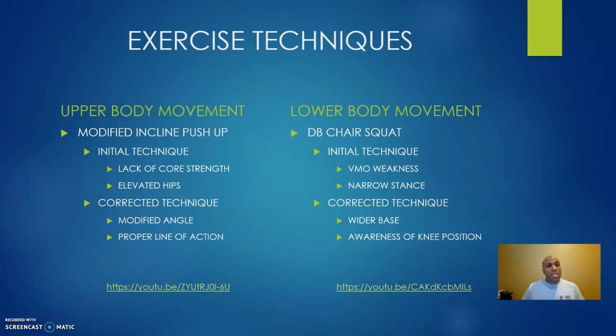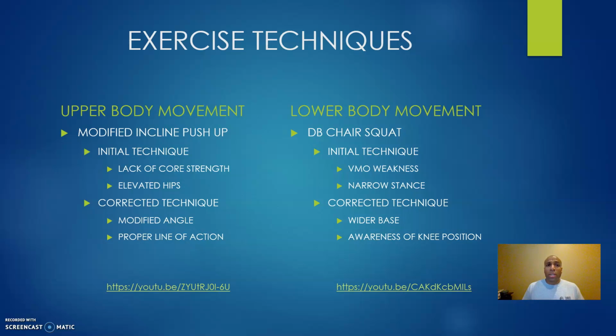And when we first did it, her initial technique lacked a little bit of core strength. You can see when she does perform the modified push-up, her hips are elevated a bit. We went ahead and corrected that through her 8 weeks of training, and we modified the angle that allowed for a proper line of action and allowed her to recruit the same muscle group in a full range of motion.